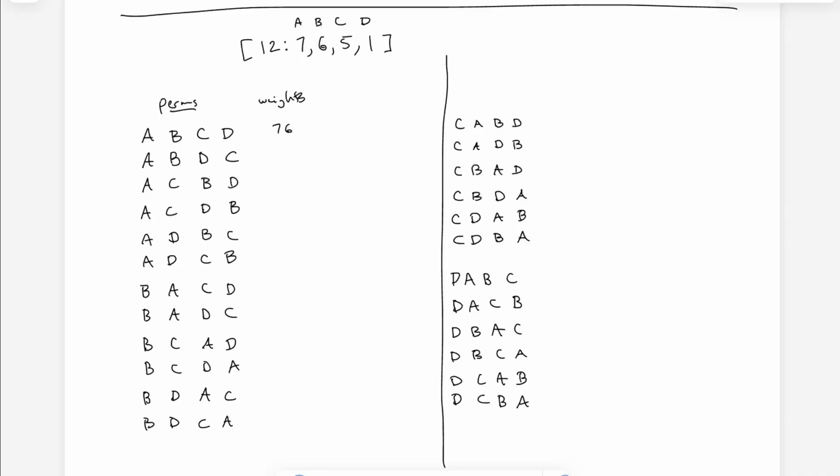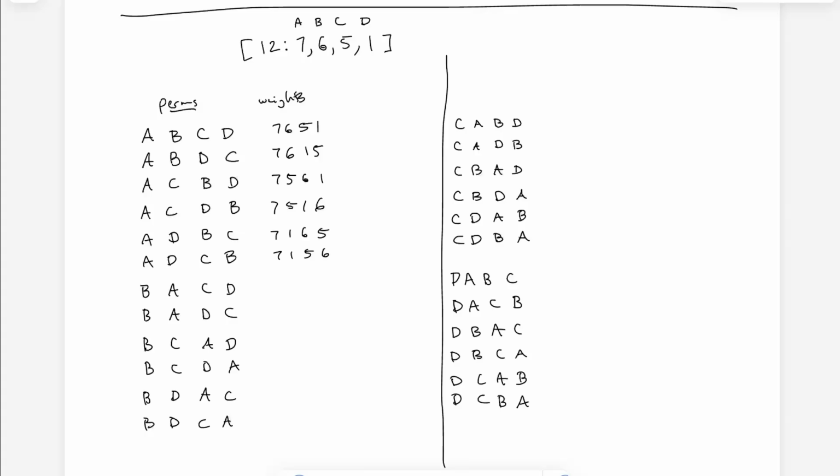This one would be 7, 6, 5, 1. This one would be 7, 6, 1, 5. Remember when I said the other ones are kind of boring and tedious? This is like 4 times worse. This is the only time we're going to do one of these big ones. The next one, 7, 5, 6, 1. Got to get it right here. 7, 5, 1, 6. Okay, then I have 7, 1, 6, 5, 7, 1, 5, 6.